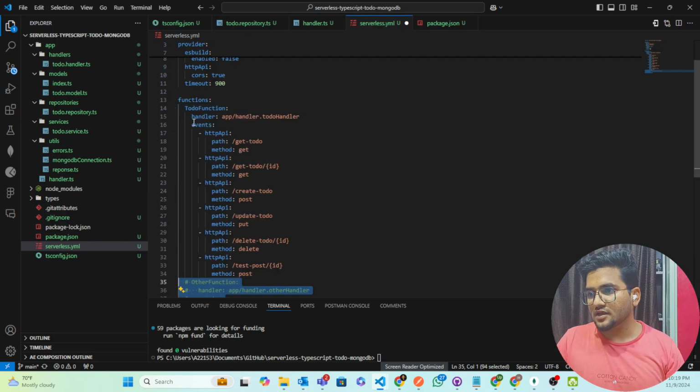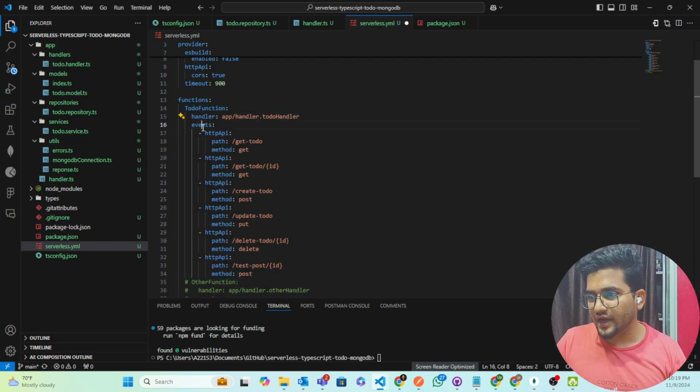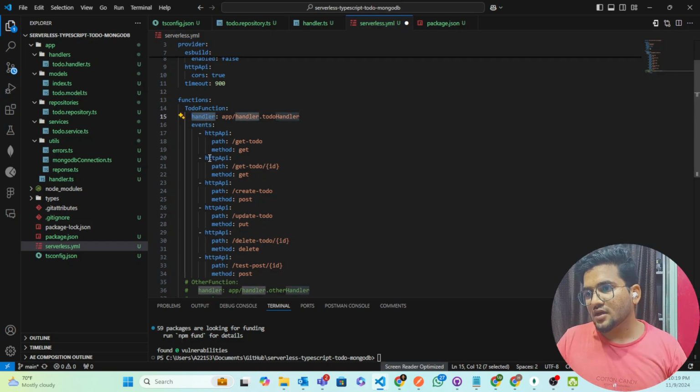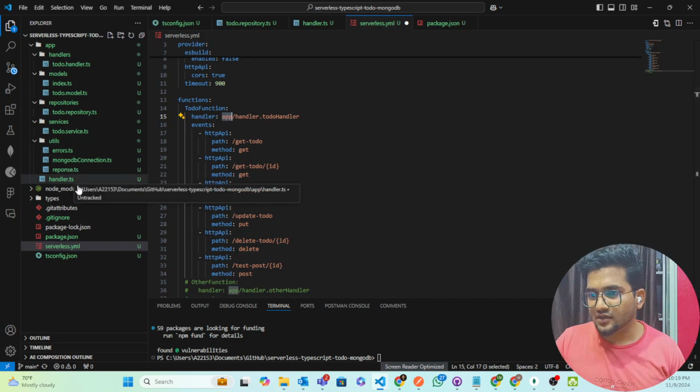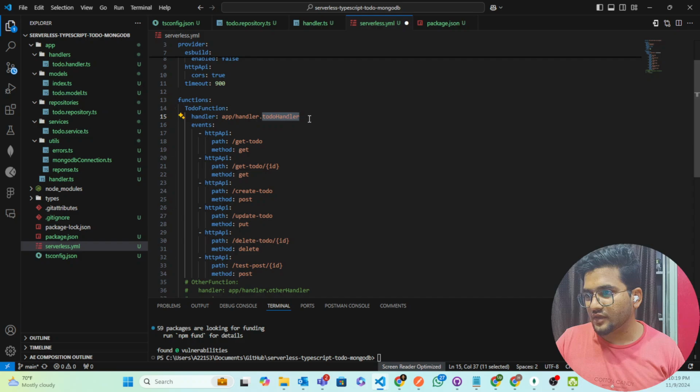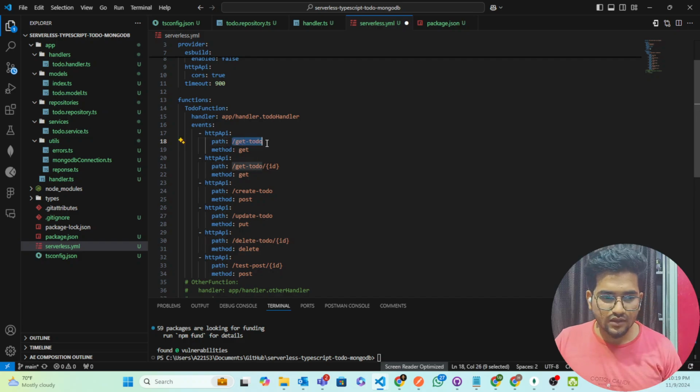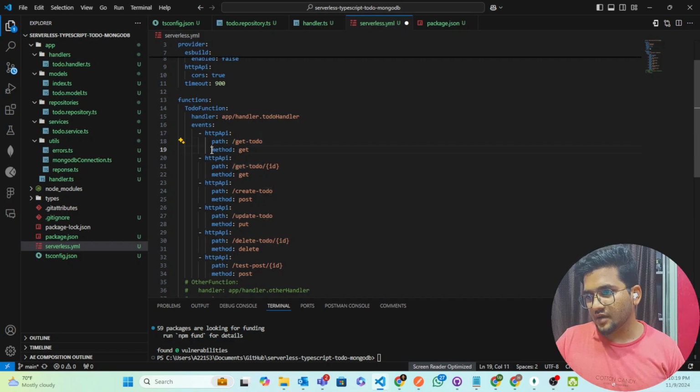So inside the functions we have handler and events. So handler is nothing but where our handler for todo is. Okay, inside the app there is a handler dot todo handler, right, which we have exported. So I have given that path to the handler. Inside the events, HTTP API path I have given, you can give any path, guys. Okay, so I have given this path, and method is get.